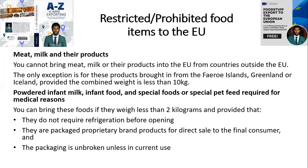One thing about the EU, the second bullet, I want us to look at that. They like proprietary brand products. They like it when you package your product to the fullest, making it look unique. You have SON, ISO, NAFDAC, so they believe that for you to have all those licenses and certifications for your product, it means your product is top notch. It's not going to harm anybody, it's not going to stress anyone. That's the standard they maintain in the EU.